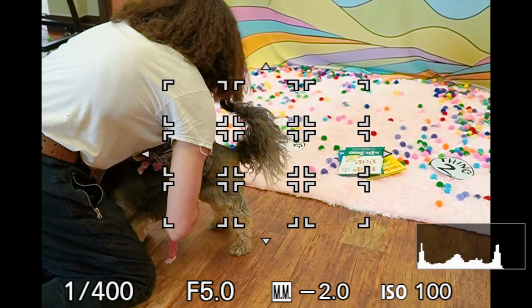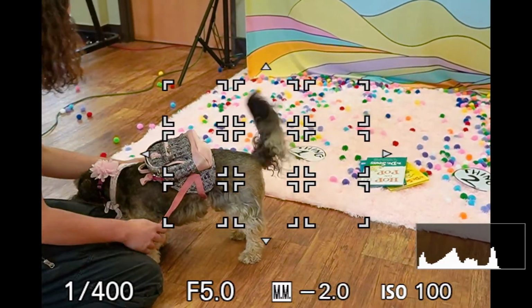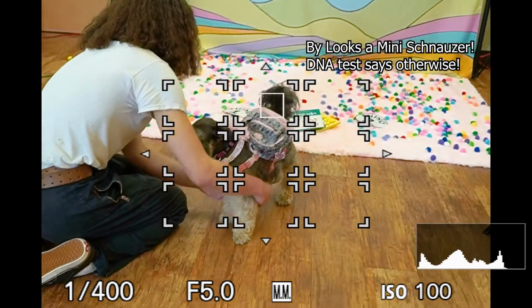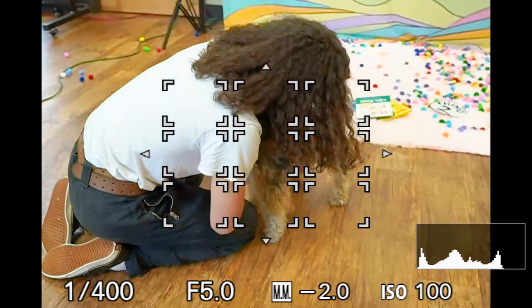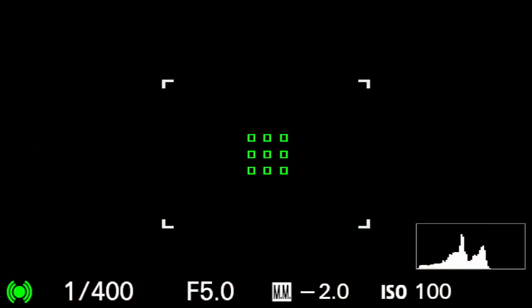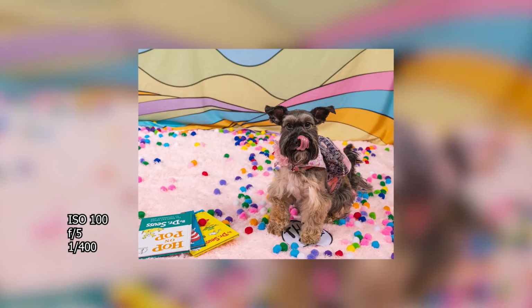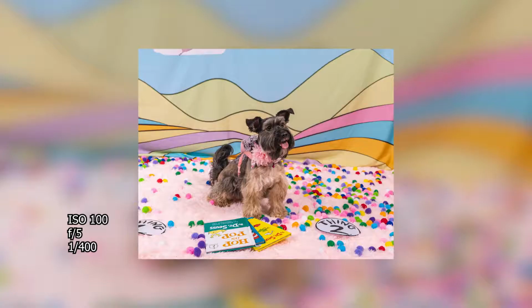Right here we have Chloe, a schnauzer mix, and as you can see, she has an adorable backpack. So we're just setting her up right now, and for the most part the autofocus was able to get her face and the eyes, and as you can see with the photos here, they came out pretty good, pretty sharp, and she seemed happy about it.